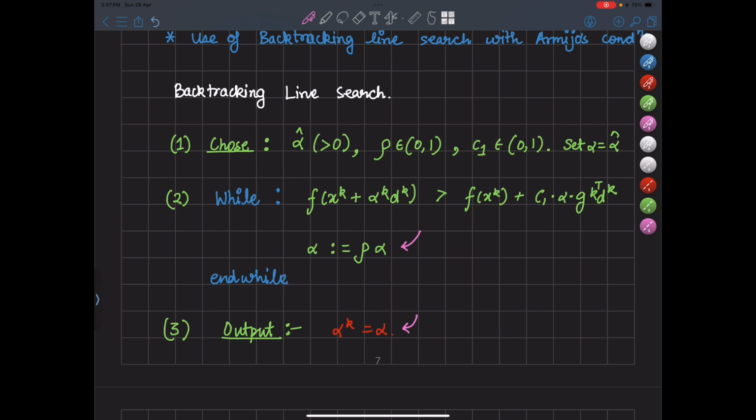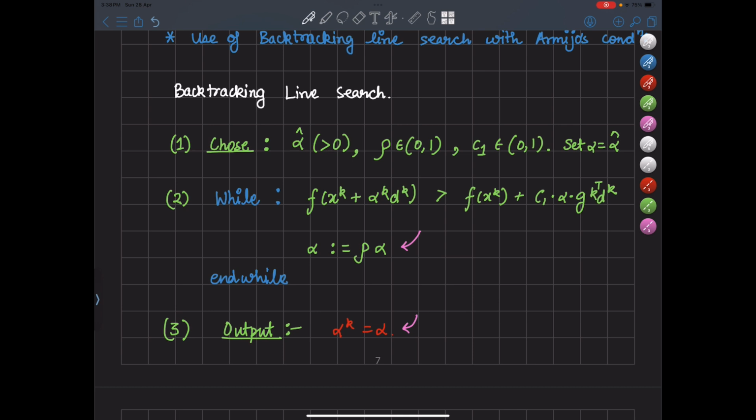You can modify this algorithm to support both Armijo and Goldstein, or maybe Armijo and Wolfe conditions also. It will be a small modification. Let's say if it satisfies Armijo and doesn't satisfy Goldstein, you increase the value of alpha. If vice versa, then you decrease, and if it satisfies both, you end the loop and come out. That can be a modification that supports both. So this is how you can find a step length which ensures convergence by selecting it according to the Armijo and Goldstein conditions. Okay, that's that.